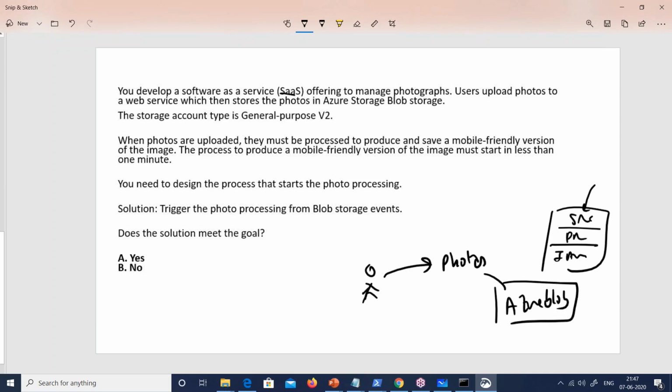For people who are new to Azure, there are lots of storage mechanisms. One is a blob, one is a file, one is a table, one is a queue, right? This Azure blob is meant specifically to store binary, non-structured data. And it helps you do streaming. Streaming means, for example, if you upload a video on Azure Blob, it will give you chunks of 4 MB. So if it is 1 GB, it will store it in 4 MB pieces.